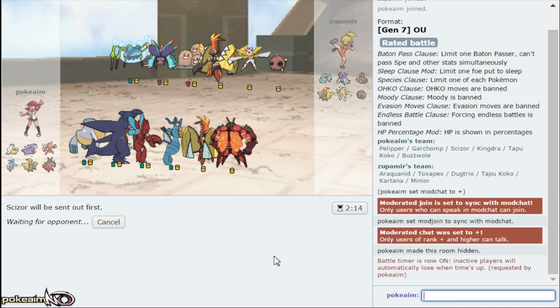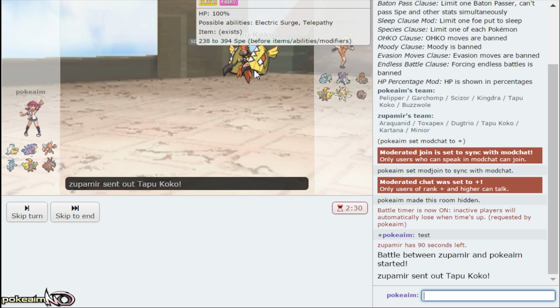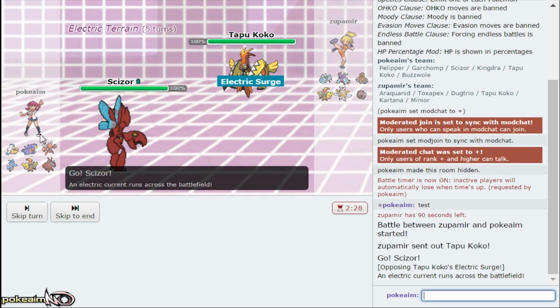Zupamir, what you gonna do, buddy? What is your best lead? What is your lead of choice? Timer counting down? Test. Okay, cool. We're not lagging. It's just my opponent is... Look at my Buzzwole. I don't even know if this is a Buzzwole or Showcase or a Tapu Koko. This last game, depending on who gets more kills, is what it will be. Yeah, so he leads off a Tapu Koko.